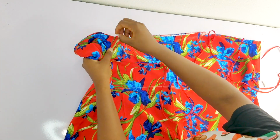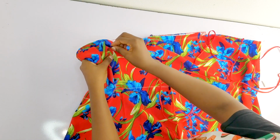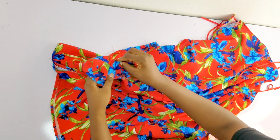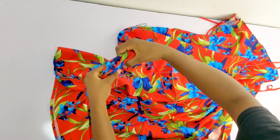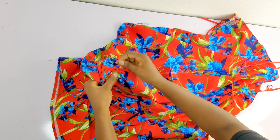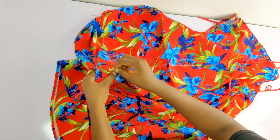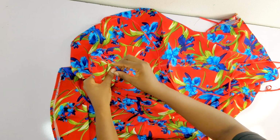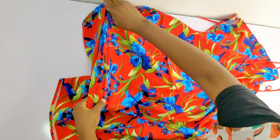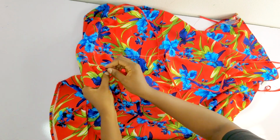I'm just going to create a short clip because someone requested for me to make a video on how I attach zip, so I'm going to upload that video separately, and on that video I'll be uploading also how I made the straps. It's just very easy. You just fold your bias into 2 and sew on it, and that is it. Very simple. So I'll just pass my bias through the channel I created to get the ruch I want.